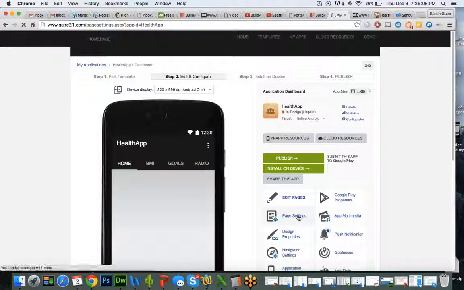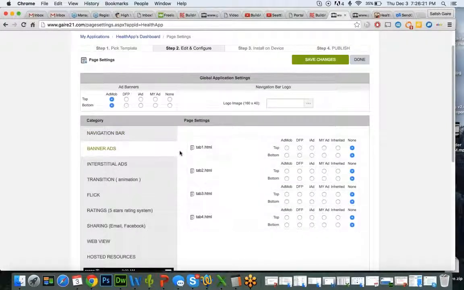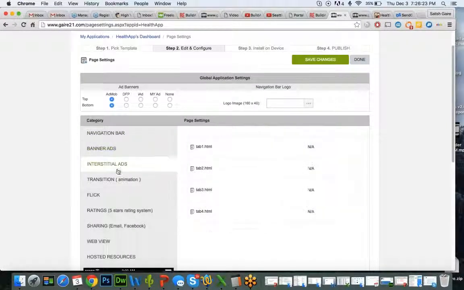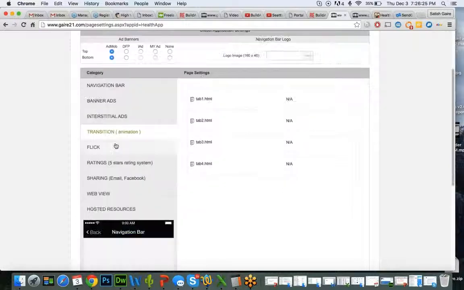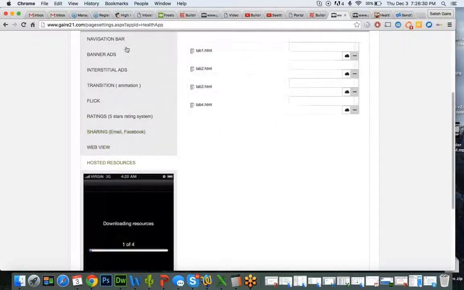Your page settings, this is kind of important. Now, this will tell you where you want to put your ads. You choose, okay? You can even add a logo image if you want to. Your banner ads, where you want to put them, top, bottom, interstitial ad, transitional ad, flex, rating systems, sharing, resources.